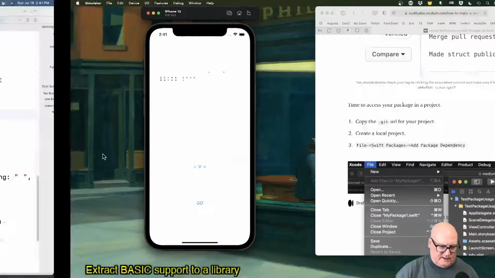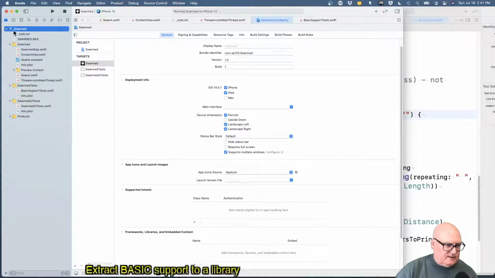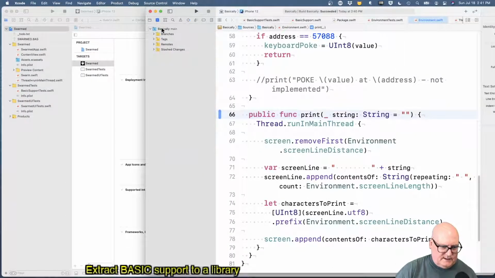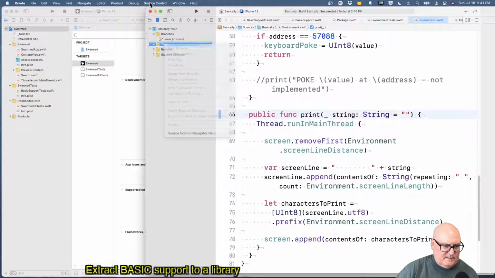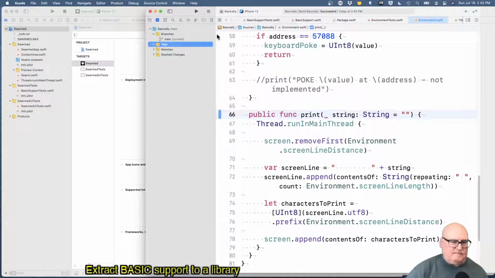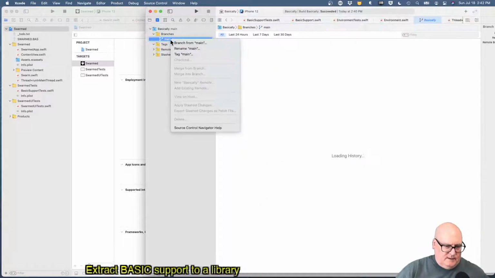File, Swift packages. Okay, I guess I should tag this one over here. Is that what they're kind of hinting at? I don't know if I can tag.